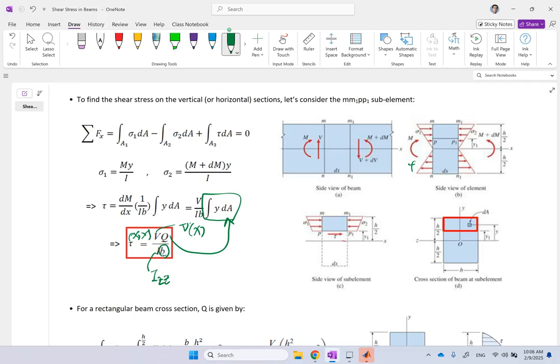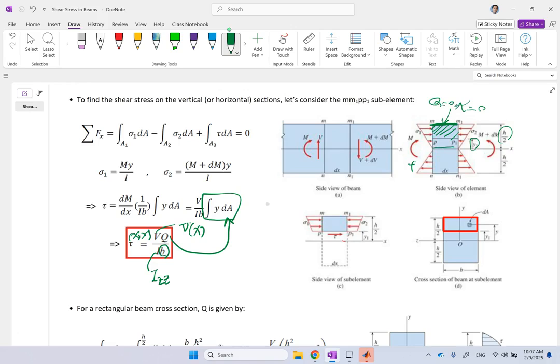It's a function of both. And if you look at this, you clearly can see that Q, the first moment of the area of this cross section here, gets smaller and smaller the bigger this y1, or y, is. So if y1 goes to h over 2, this area will literally be 0. So at the very top of the cross section, tau should be 0 because Q is 0.